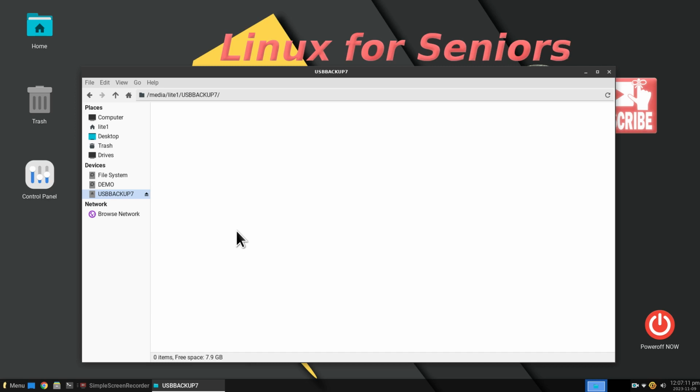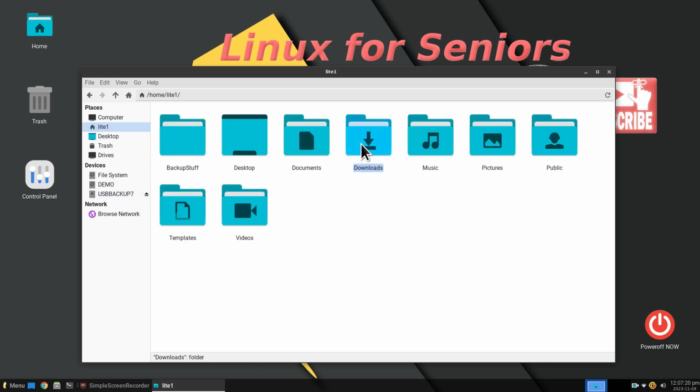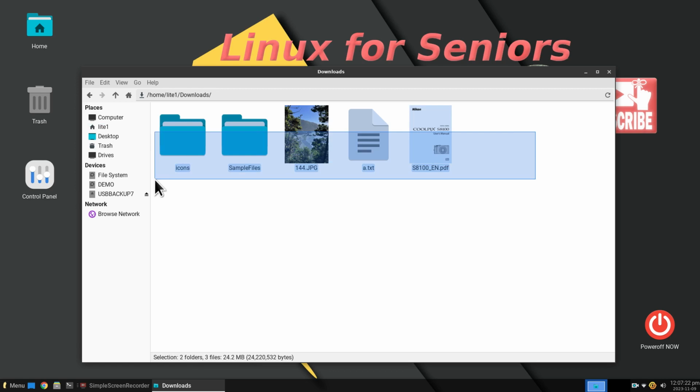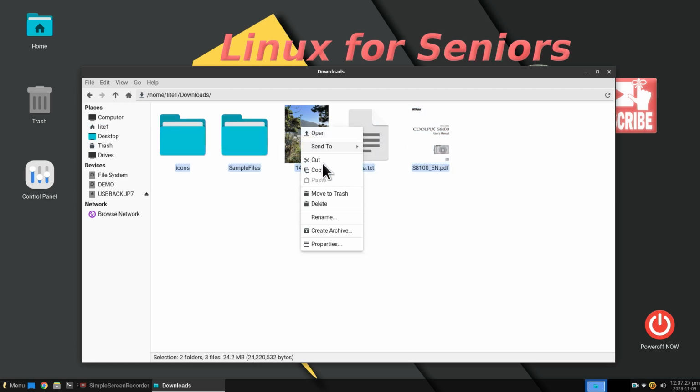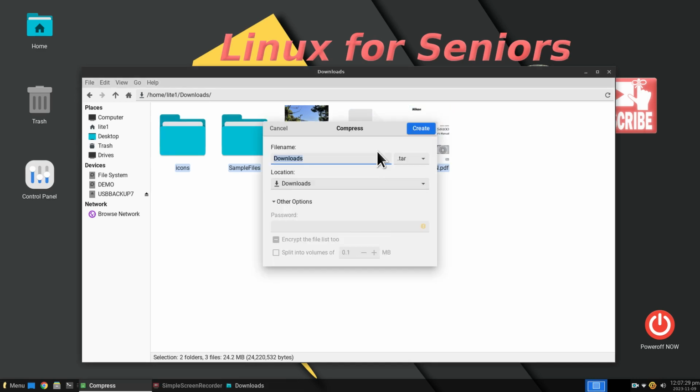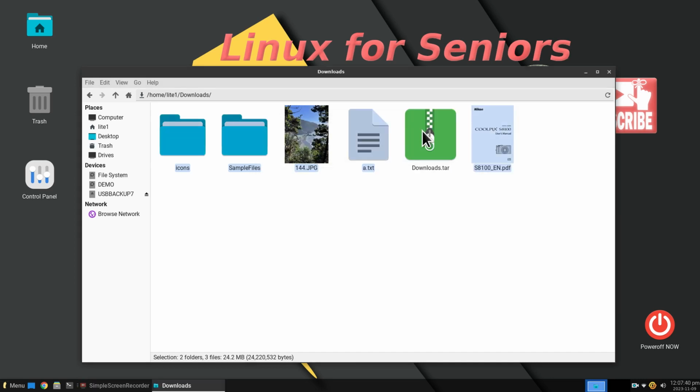So whether you use USB sticks or internal or external hard drives, you can, of course, format that different ways. But I'm going to talk about first making a tar ball or tar box out of those 5 things here. Right click, create archive. Again, the word compress comes up. This does not compress when you do a tar. Tape archive. Tar. It's been around since the Unix days. Been around a long time, in other words.